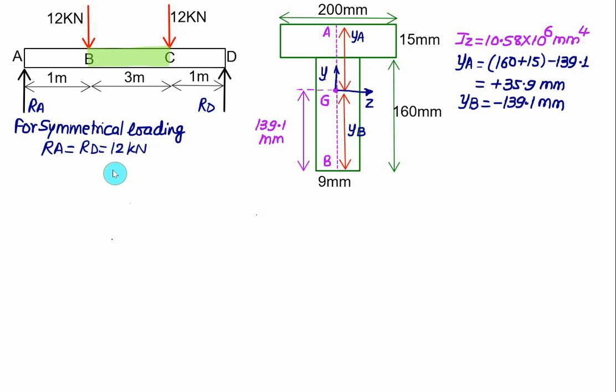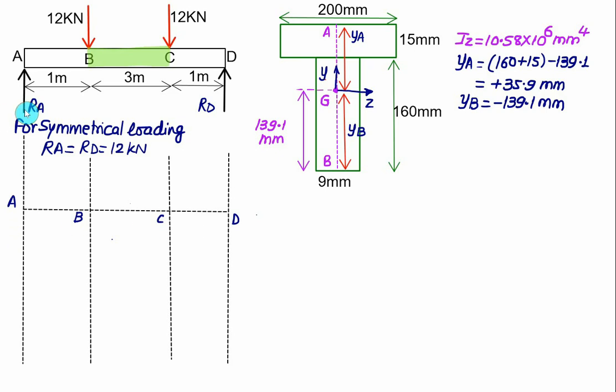At point A, we have RA equal to 12, so we move vertically upward by a load equal to 12, so we have 12 kilonewton shear force. Between A and B, there is no loading acting, so shear force remains constant. For 12 kilonewton, you have to move vertically downward. So this is one area that is formed, and this is a positive value of shear force equal to 12 kilonewton.